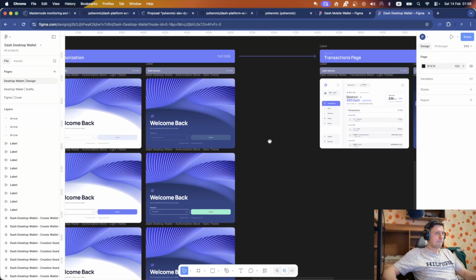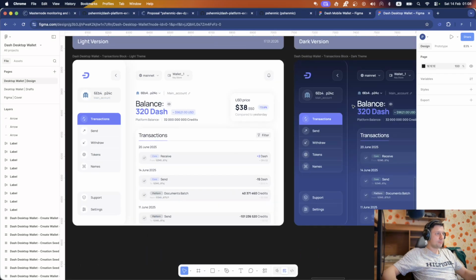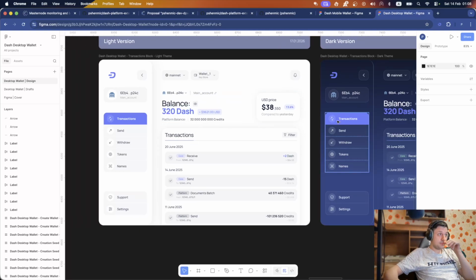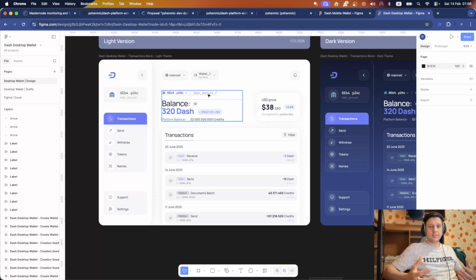And the main screen looks like that. We're still thinking about how to show the different platform and core balances.